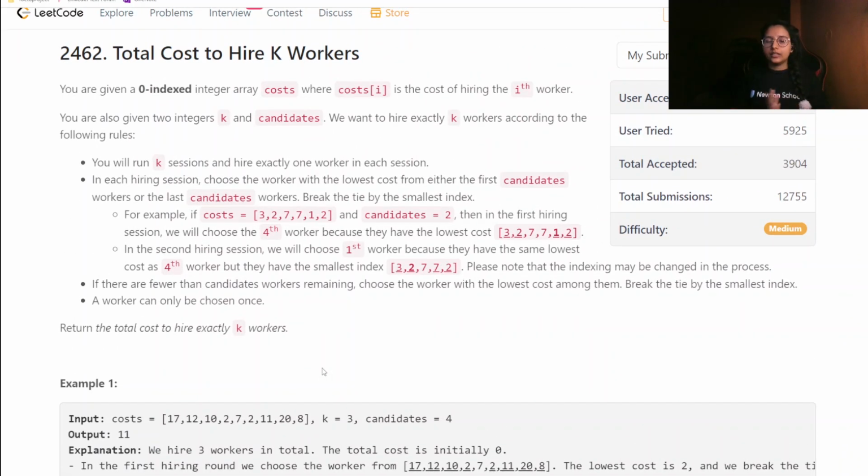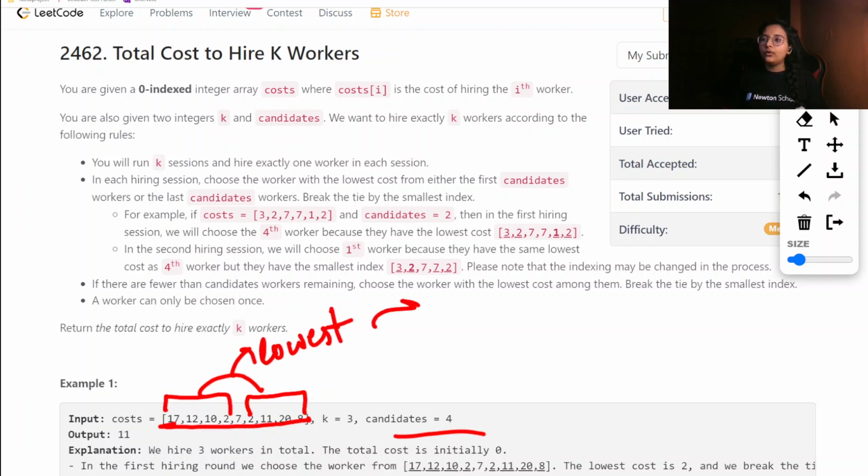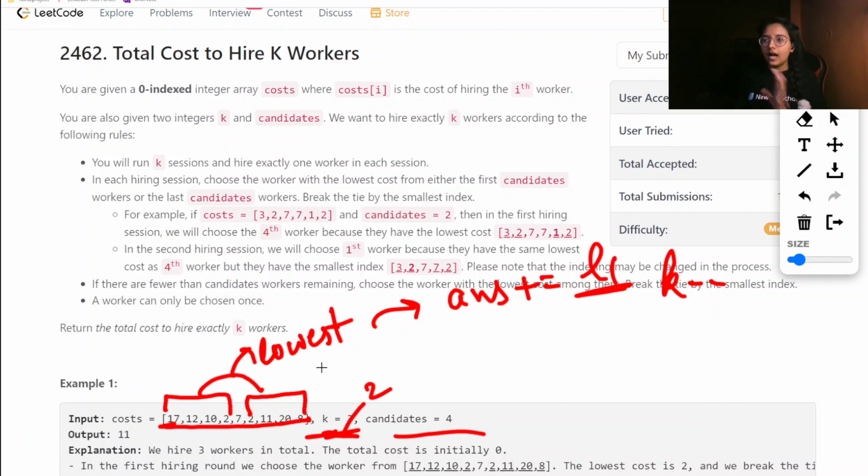Now let us go ahead with the intuition part for the same. So here you can clearly see how they are asking us to do things. They are saying that we are given this particular cost, right? And we are required to figure out what is the lowest in a particular iteration in this number of candidates, and this number of candidates from the first half and the second half. In both of them, we are required to check what is the lowest. That lowest would be added to our answer, answer plus equals whatever lowest is there, which is L1, right? And according to that, we will do K minus minus, since we have done one K count. So now it will become 2, right? And now this process will go on. This process will be ongoing, figuring out which is the lowest element out of both the first half and the second half. And according to that only, we will be moving ahead.